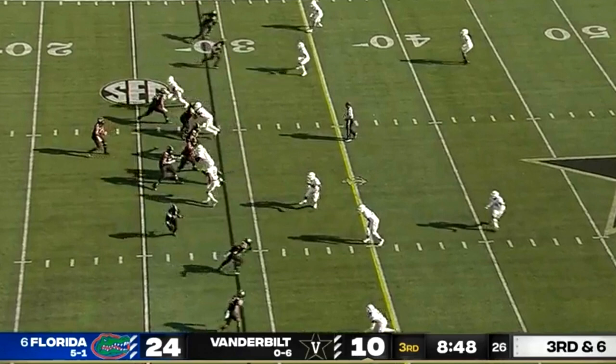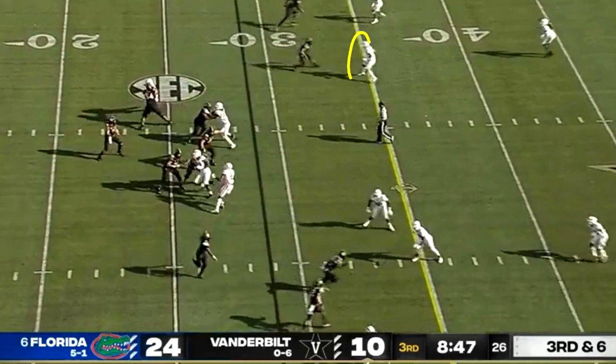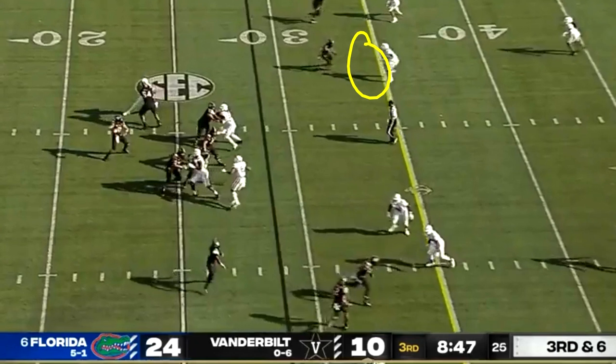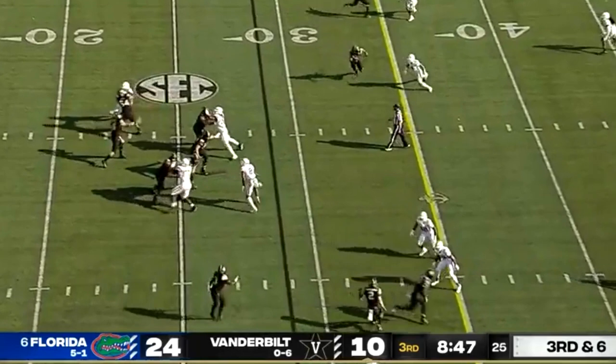Now, as the play moves along, I'm not sure what kind of technique we're using here with this back pedal. We got to clean that up, Brad. But more importantly, again, you got to stop the quick game, right? You have to stop the quick game. If we see this receiver coming down, if we're going to play off-man technique, we're doing so we can break hard on these routes. We want to break hard. You've been in the program for a long time, Brad. We want to break hard. Instead, you can't break hard if you're still coming out of a back pedal when he makes his move. You just can't do it.